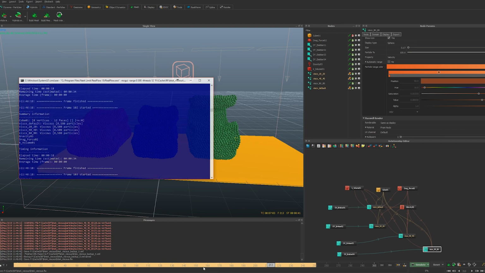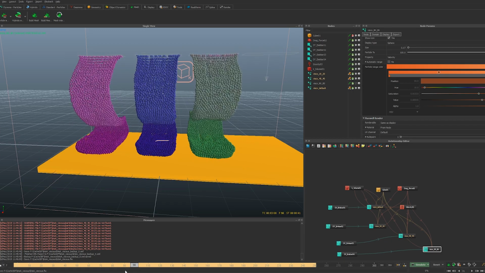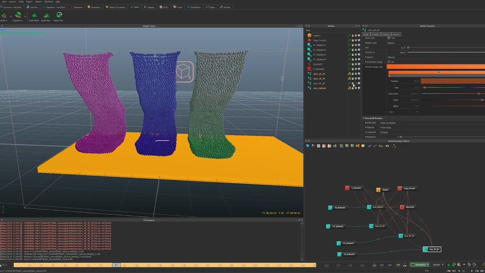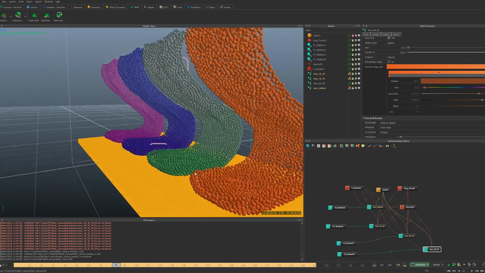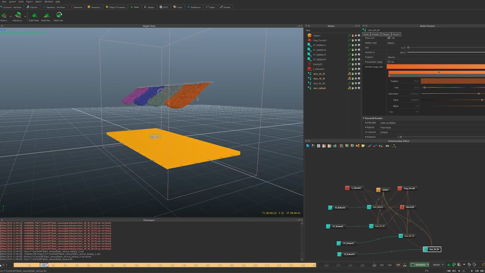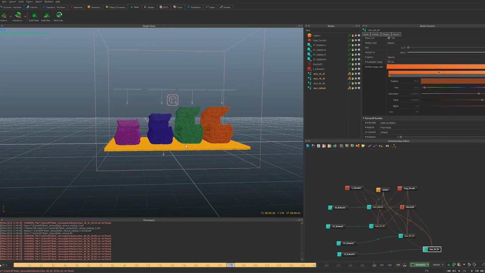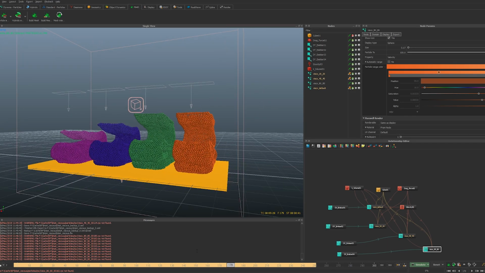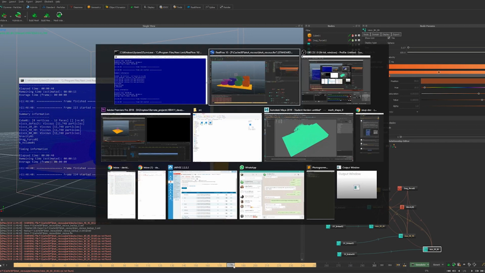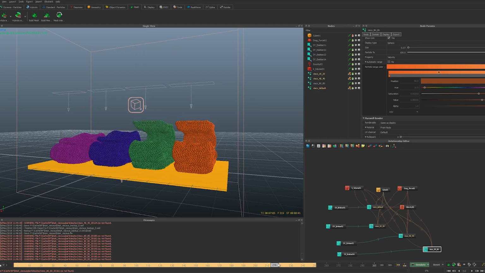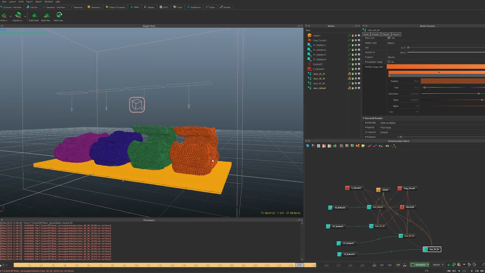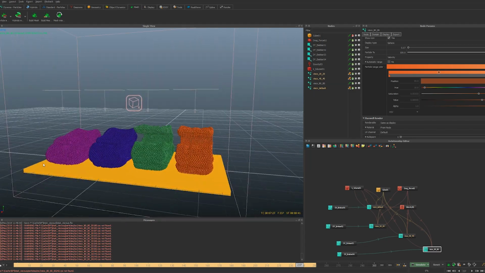We have about 100 frames now, and we've already loaded the cache up to this point, so we should be starting to see those. And not too much of an issue there with getting it out. You can see the last few frames, how much it resists buckling down. That's pretty cool.